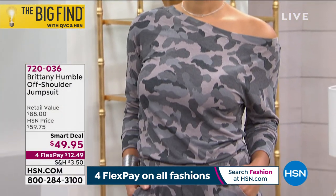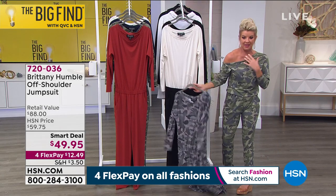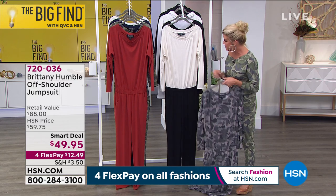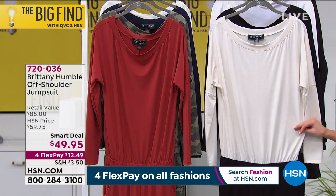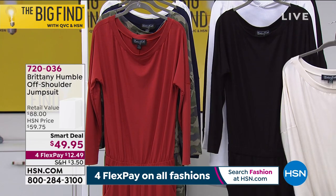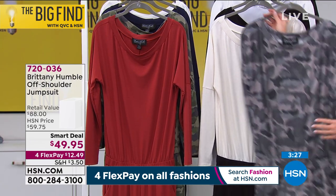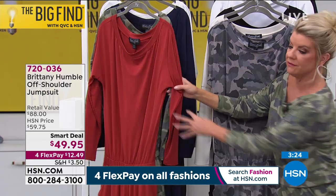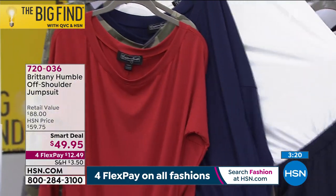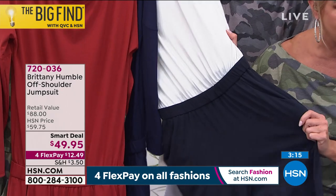The two prints are the camo — charcoal or olive green. Then you have the cream with the black spectator bottom. We have your solid black, the burnt henna, solid navy, and the white blocked on the bottom with navy blue. I'm going to show the navy blue next to the black, because it's a true navy — not an off-blue. This is a real navy.